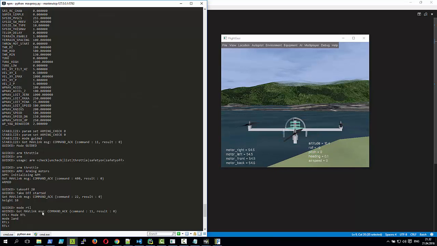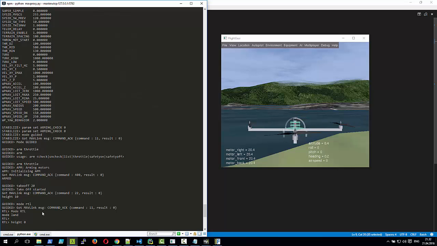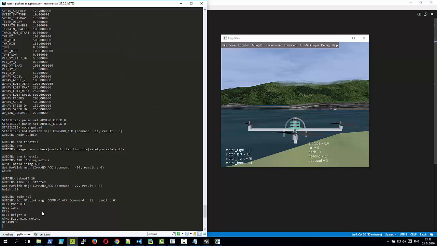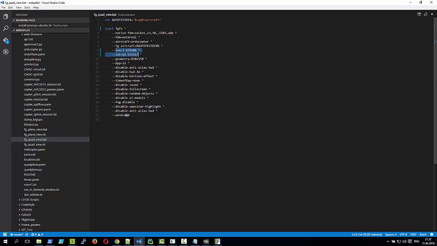So that's pretty much it, I think. The only thing to keep in mind is that you're not running inside a VM and you're not using Cygwin. Everything is on the same IP address, which makes it really easy to just hook up everything. And the reason why FlightGear is working is that when you start software in the loop simulation, it will actually output the signal that FlightGear picks up to the localhost IP address. And the only thing you need to do to make sure that FlightGear picks that up is to use that fg_quad_view.bat. It has this parameter, native-fdm socket, which is basically the link between software in the loop and FlightGear. So that's why that's working at all.